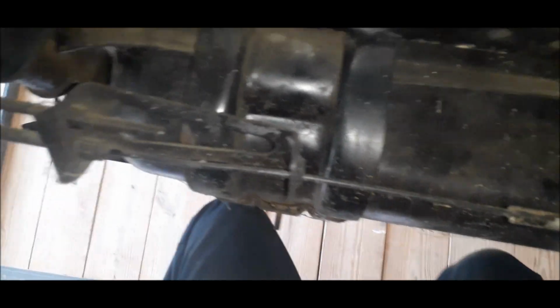4 bolts here for this bracket, and then it gets so dark on here, y'all. Hold on, let me fix the light. Okay, and then how you got for this strap here, you got 1 bolt here, and up here you got bolts.